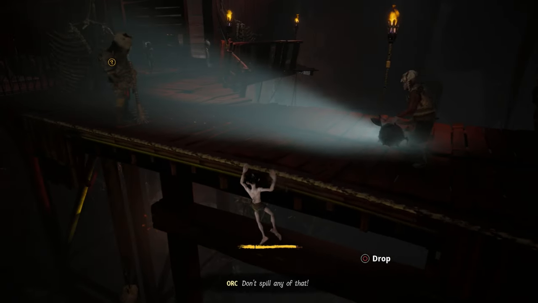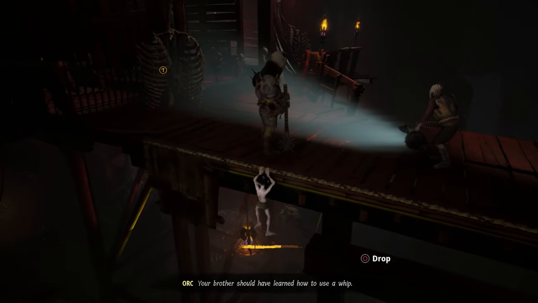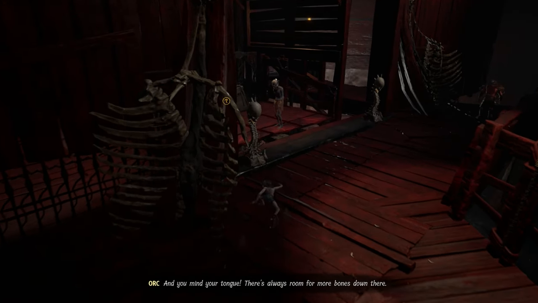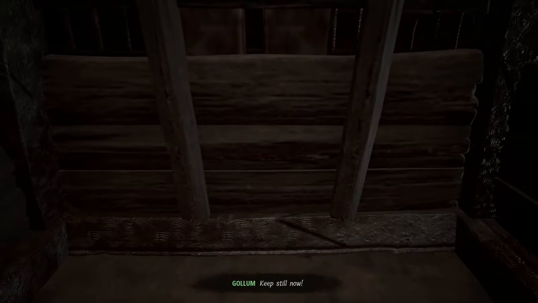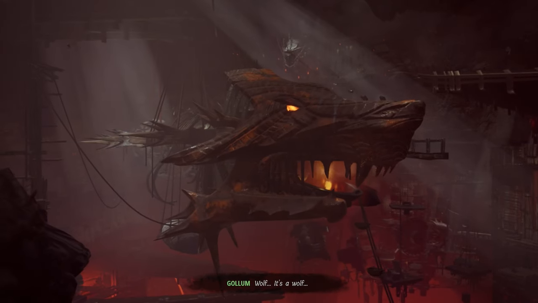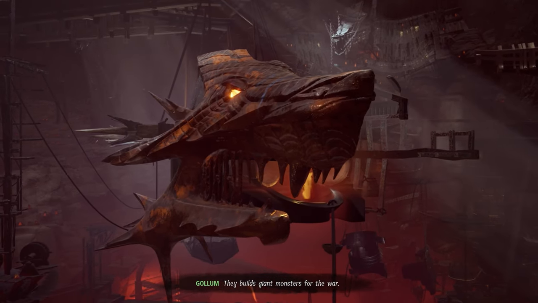Don't spill any of that. My brother's bones lie down there. Your brother should have learned how to use a whip. Hey, hurry up! And you mind your tongue. There's always room for more bones down there. Keep still now. Steady now. Wolf. It's a wolf. They built giant monsters for the war.